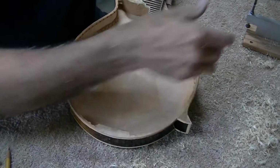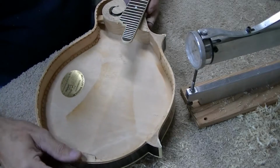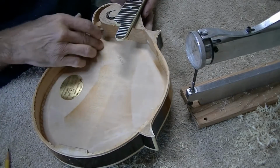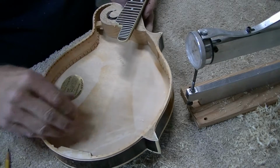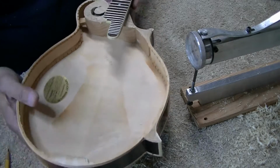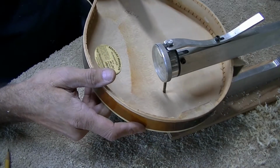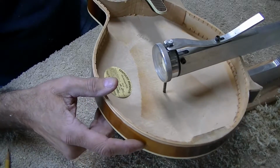The customer had asked if I had measured the back of this as far as graduations go. But I can also tell that this was made in a factory, and it was made on a machine. I can see the swirl marks from the sander in here. I'm just going to check it. It's really hard to check because on the sides, my little jig here doesn't work very good.